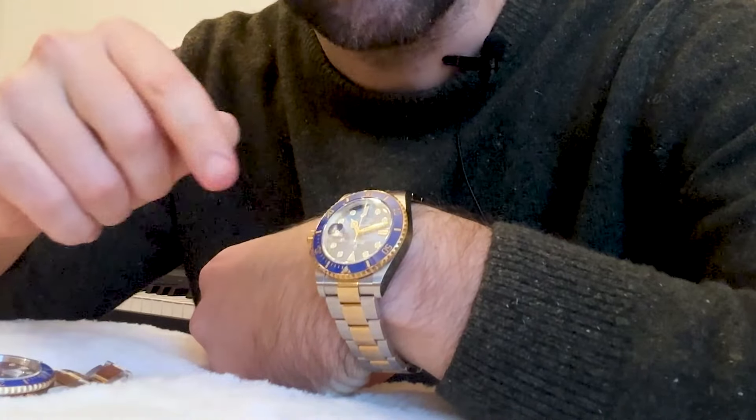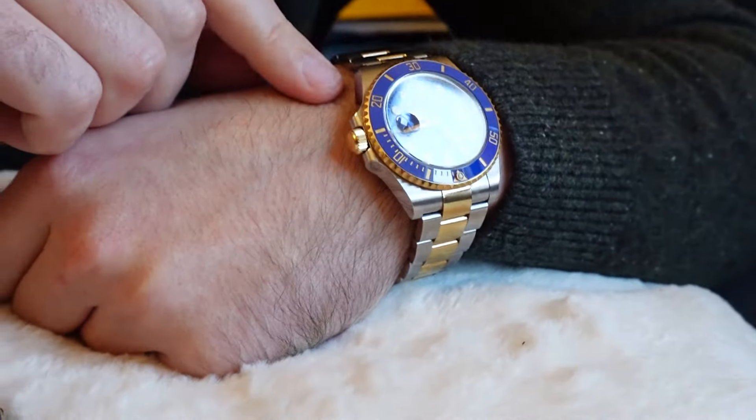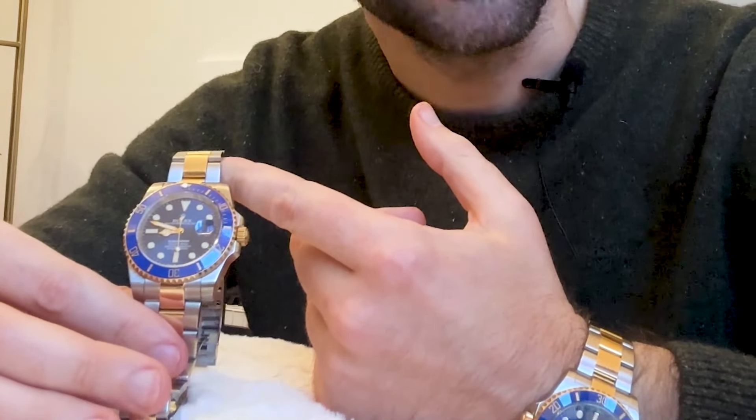For me it's really important that the law will be enforced. Right now there are some fake Rolex on the market that are done one-on-one. This one is my Rolex Submariner — gold, blue and steel — the Rolex I purchased some years ago, and this one is a very nice copy of it. Please follow this video and do not stop it, because in a few minutes I swear you will be completely shocked.